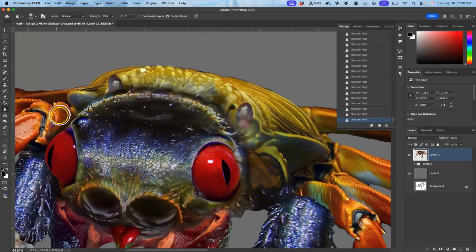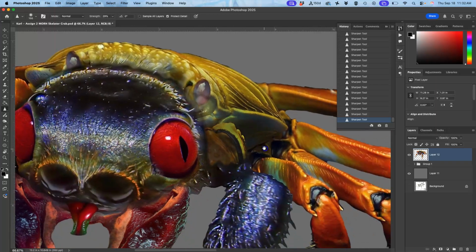So now, what are some of the other tool adjustments? Dodge and burn. That's going to be next. So it's great to be able to sharpen any edges, as long as the pixel count is high enough, it should do a pretty good job.